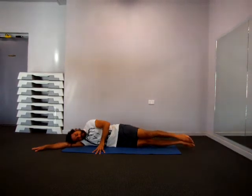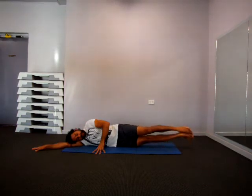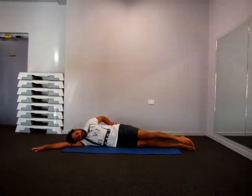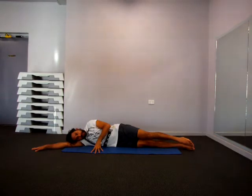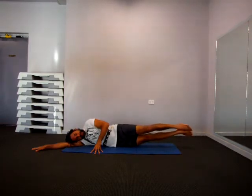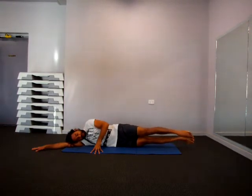Inhale, down. Exhale, legs up together. Inhale, down. You guys keep going. Really pressing onto the back of the hip, not this side, and really focusing, tightening our core on the side. Okay, last 3. 2 more. And the last one, just holding here.